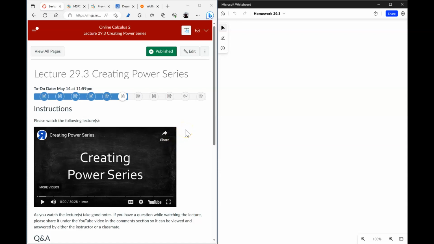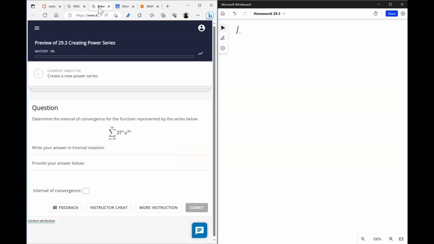In this video, I will go over the homework that follows the lecture, focusing on the topic of creating power series, which goes hand in hand with being able to recognize a function in a power series. And it's a two-way road. On one hand, we know that a function can be expressed as a power series. On the other hand, we know that some power series converge to some functions. As always, I hope that you watched the lecture, and let's jump right into this homework.